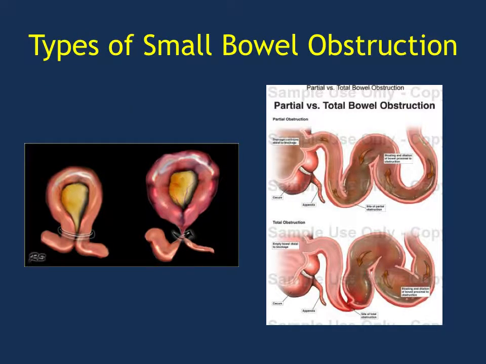There are 2 main types of small bowel obstruction. One, on the left, is a closed loop, which is relatively easy and intuitive to understand: a piece of bowel volvulizes on itself and causes vascular congestion, obstruction of both inflow and outflow, resulting in perforation and death. On the right is the single band type of bowel obstruction, which occurs much more commonly, and that pathophysiology and mechanism is a little bit harder to understand, partly because you'd expect somebody with an obstruction and dilated loop of bowel to vomit and decompress themselves before getting into trouble.